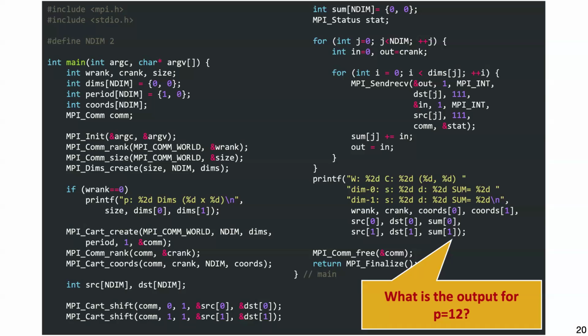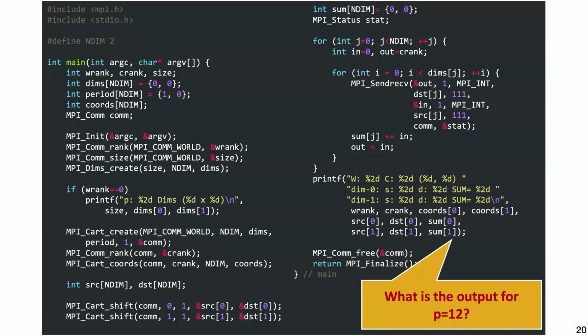It tells you how many processors to put in the X dimension and the Y dimension. You could always figure it out: if you have a square number, it's easy, you just take root p by root p. If it's rectangular, it's more complicated to figure out how long each dimension should be, so this will suggest something.